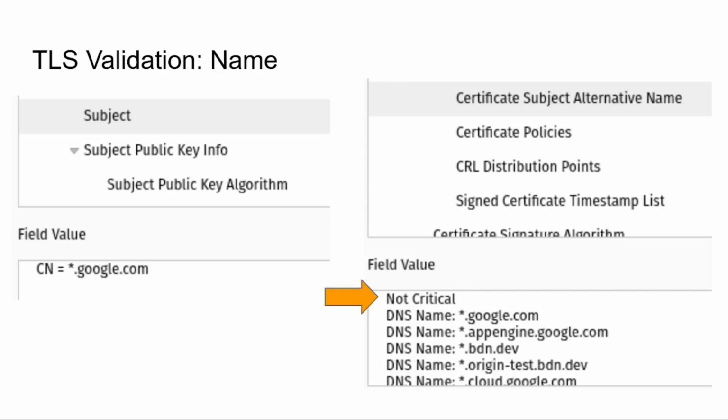Now, this Google certificate matches a lot of DNS names, and you can only see part of a very long list here. Note that this SAN is marked not critical. This means that there's a valid CN attribute that can be used. For your internal server certificates, omit the CN and mark your SAN critical. For client certificates, have a distinguished name and possibly omit the SAN. The SAN has some attribute types that are useful for users or clients, such as email address. So you can use those, but mark the SAN as not critical.